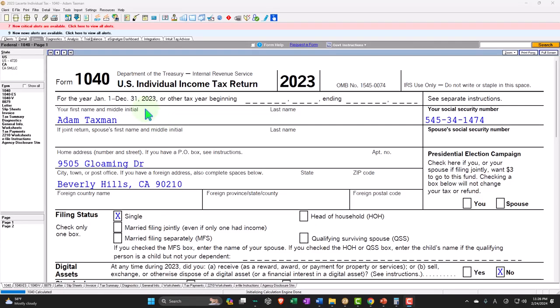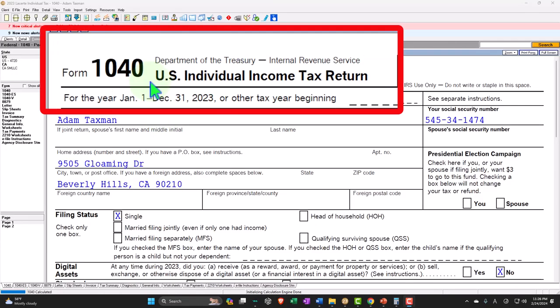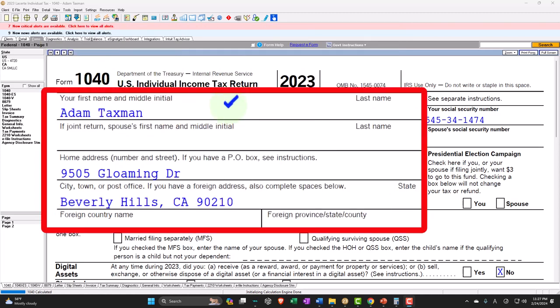Here we are in our Form 1040 example problem using Lacerte tax software. You don't need tax software to follow along, but if you have access to tax software, it's a great tool to run scenarios with. You can also get access to forms, schedules, and instructions at the IRS website, IRS.gov, simply searching for the form you're looking for, Form 1040 in this case. We're going to start off as we normally do with our taxpayer, Adam Taxman, who's just trying to avoid a dang taxman, or taxwoman for that case. The taxwomen can be even more ruthless than the taxmen, I'll tell you what, these days.